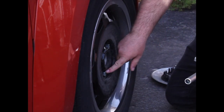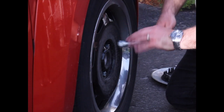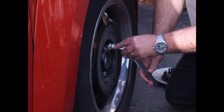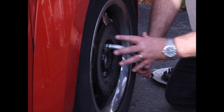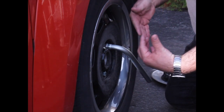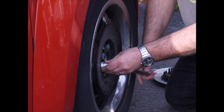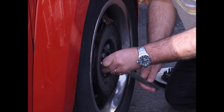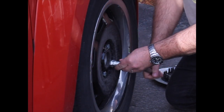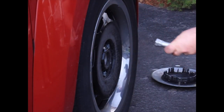Now it's very important that you do every second one. Don't go around in a circle, do every second one so that the aluminum of the rim gets loosened off and tightened up evenly around there. That way you don't get any deflection or bending of the rim. So 2, 3, 4, and I've made it so that the last one is the one that I need the special key for.